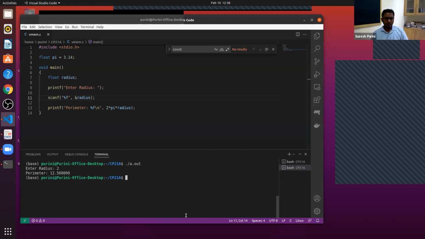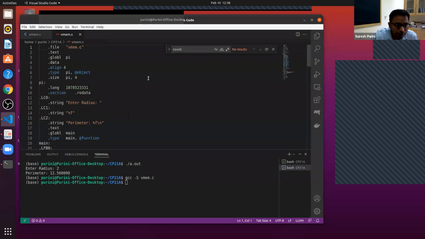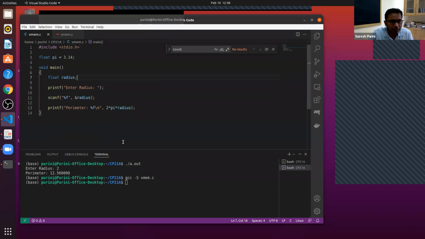Okay, so we got the perimeter. Now let's use gcc -S vmem.c. So what will -S do? It will generate the assembly code associated with this.